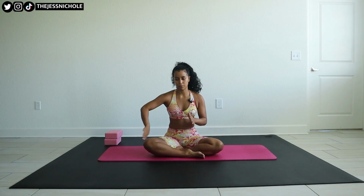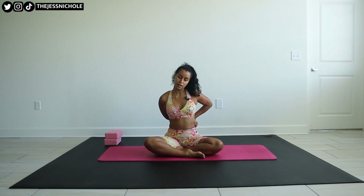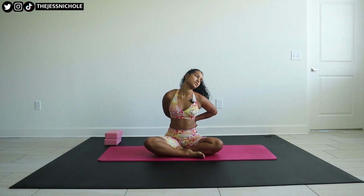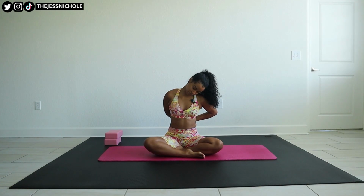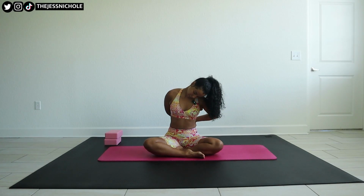We're gonna take your right arm behind you, let your left arm meet your right hand, and then you're gonna take your head and tilt it towards the left side. This is getting into the right side of the neck, the right traps, the trapezius muscle. I have so much tension in my traps on a regular basis, so I find myself doing this stretch almost every day. So you can see I kind of let my head go forward and backwards in the stretch so that I'm hitting all heads of the muscle here in my neck.